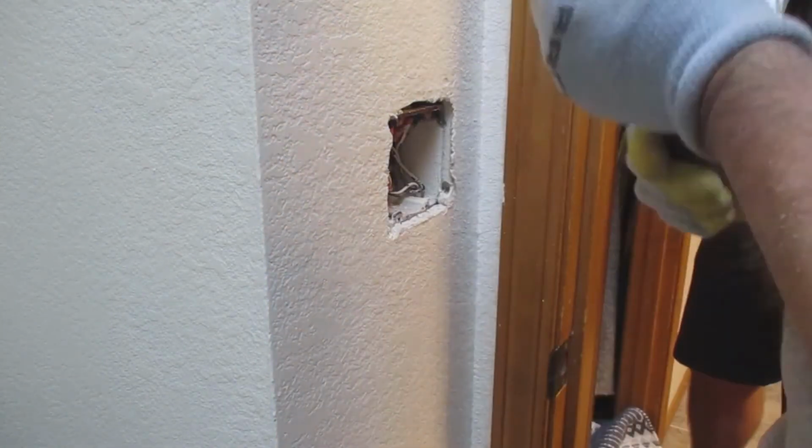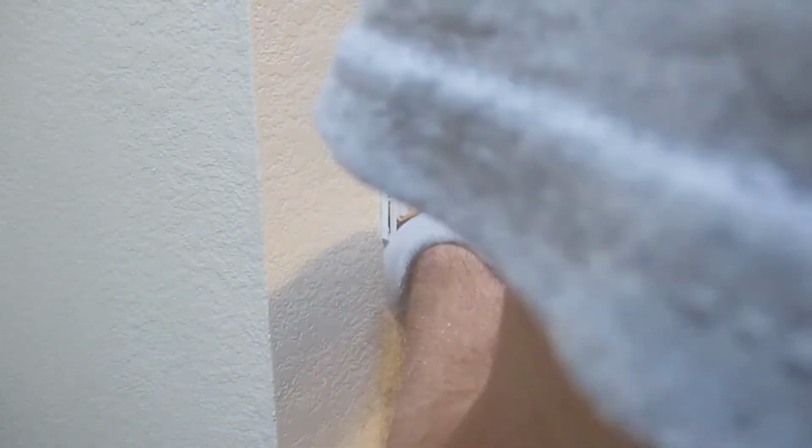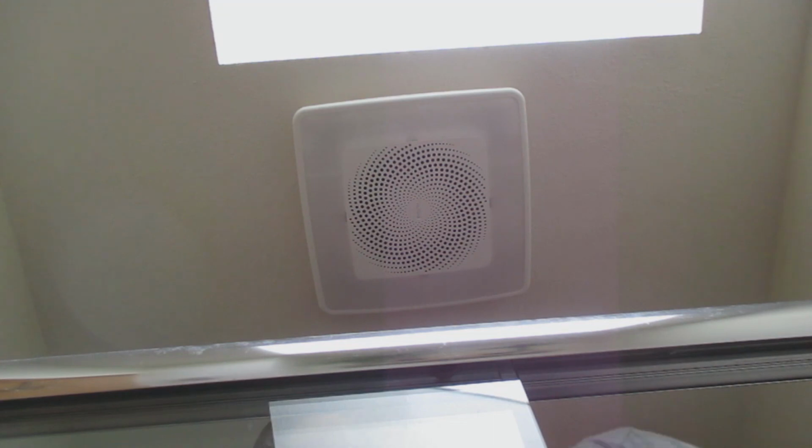There is the one switch plate that has the fan combo there. This light switch has a fan, light, and changing color properties. Alright, so there is a fan in a nutshell. It took about 1 hour and 45 minutes to do. I usually take 1 to 2 hours to change out a fan.